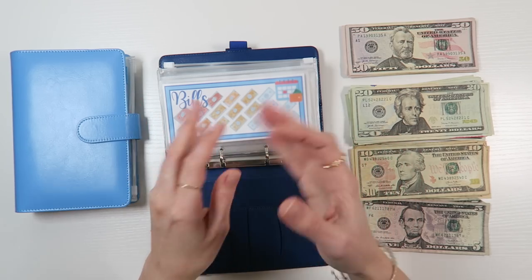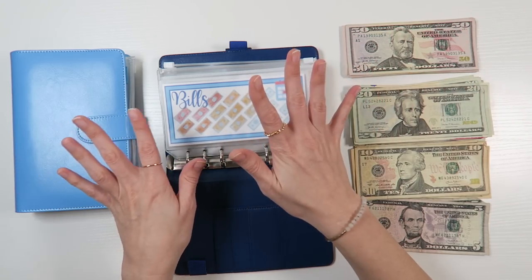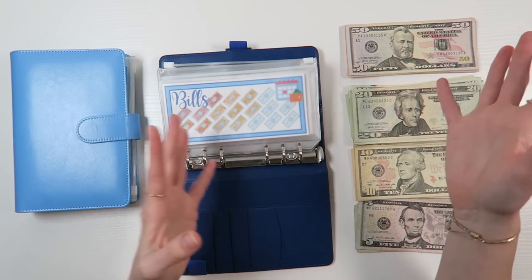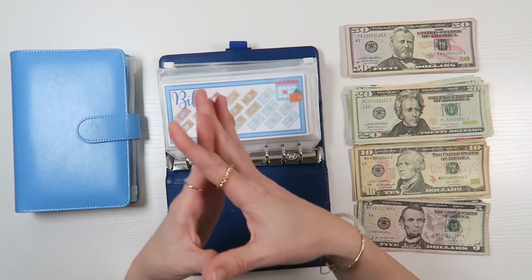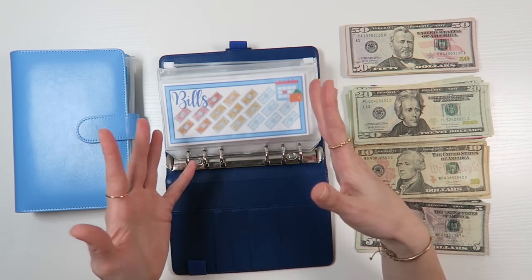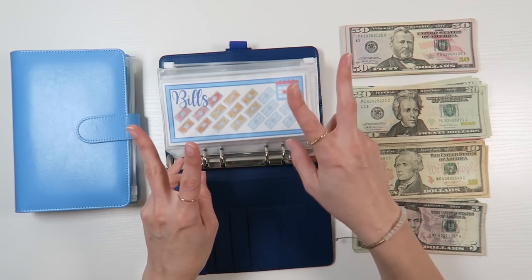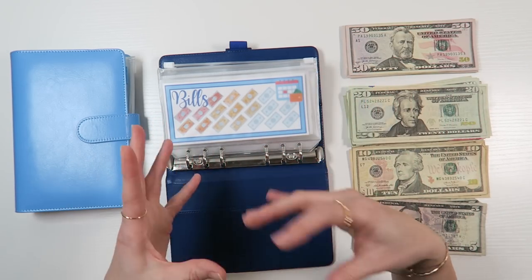I pay my rent. I pay everything on the 1st through the 5th. I put all this money in the account. I pay everything right away, so I'm not tempted to spend the money on anything else. And then all of my January bills get paid on January 1st, 2nd, 3rd, something like that. It's paid immediately. All of this cash that we were saving in December, that's why I say I'm kind of a month ahead.